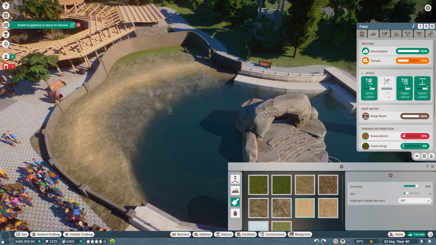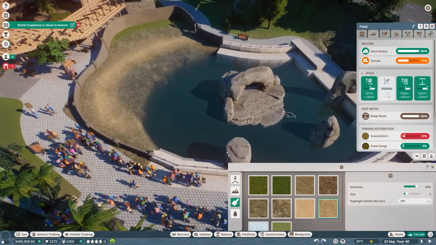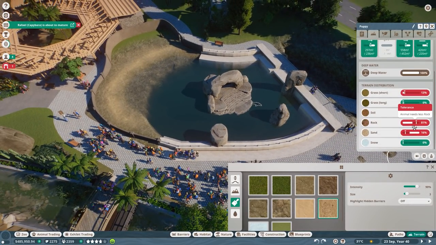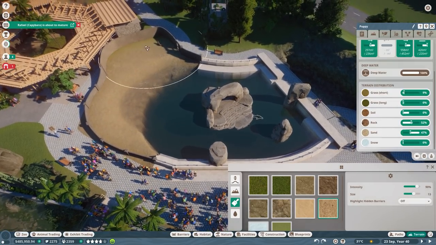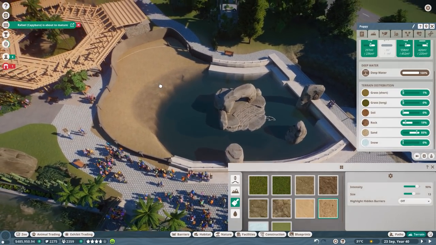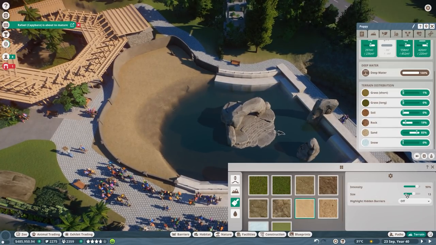Okay, let's go back and add some more sand to the entire habitat. In fact, what do we need? So grass short is still too much, rock is too much. So we just need sand, is that correct? I guess it is. So we're just going to make everything sand and everything should be fine. I'm just going to do it that way. Nice. Now let's go with the sand.